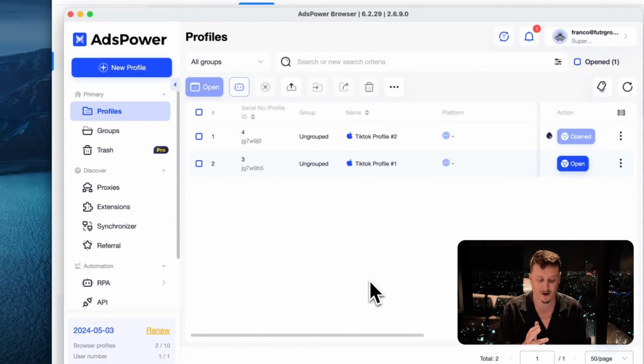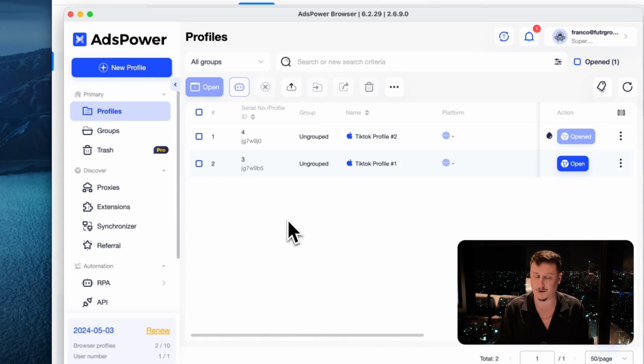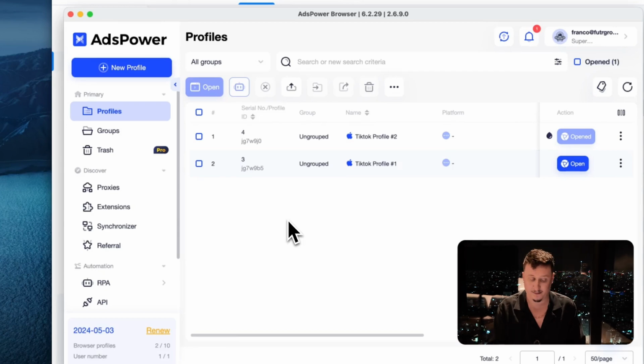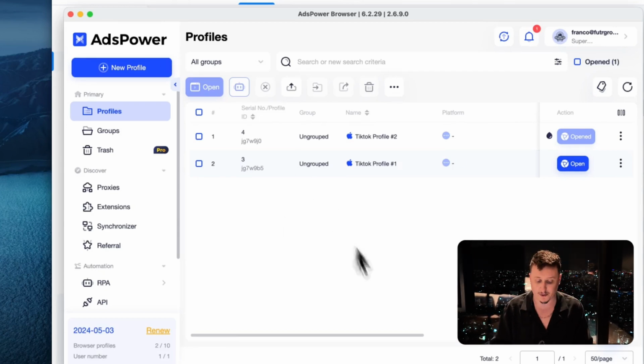So I have browser profile 1 here and browser profile 2. You just create a new profile there. I use it specifically for TikTok ads. You can use this for Facebook, affiliate marketing, Taboola, anything that you guys want to optimize your ads for, and always have a backup plan. This is what you're going to be using. So Ads Power is what you're going to need.